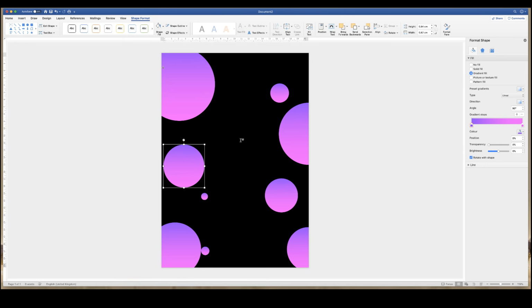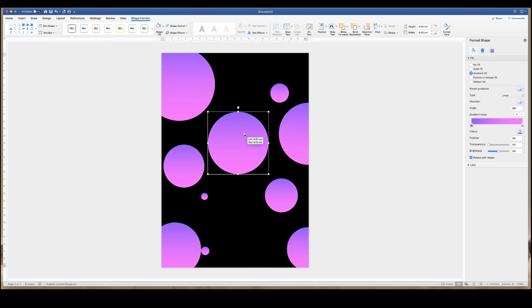So the next thing I'm going to do is I'm just going to paste another shape here in the middle, and now I'm going to change the colour of my shape. I'm going to put yellow on the right, and I'm going to put red on the left.